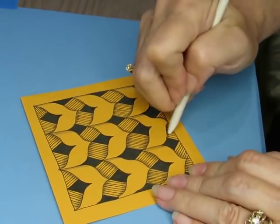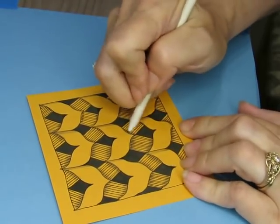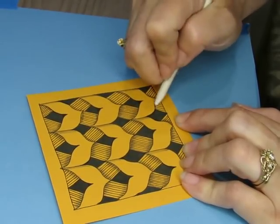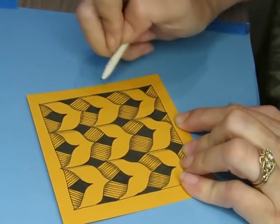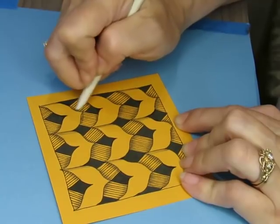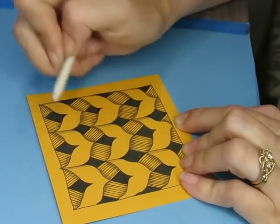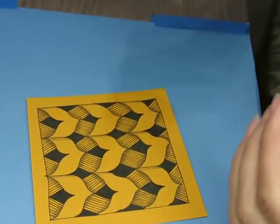But it's a good way to catalog different patterns. You know, at the end of my videos, I take a picture of each pattern. I've done a really poor job of posting them on my Draw Tangles Facebook page. Really, really poor job. I need to catch up. I do have them all in an album. So it's easy to just open that album and say, I like this pattern, and then I can find it because I've put the name.